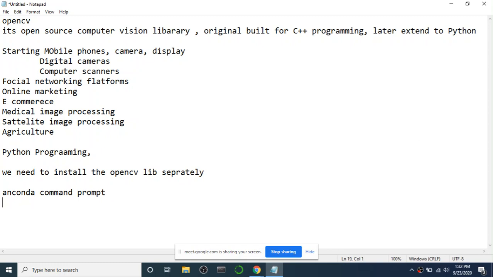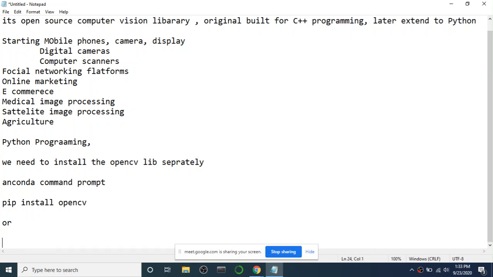How to open the Anaconda command prompt? Later on we'll see how to open it. After opening it, you can install it by the command pip install opencv. This is one command, or we can use the alternate command conda install.